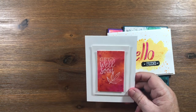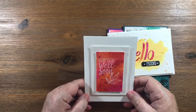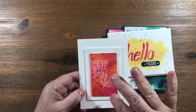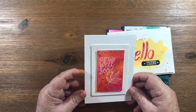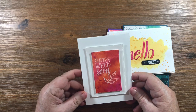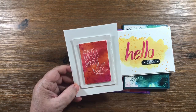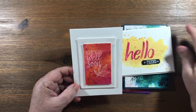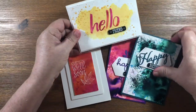And then the stamps that I've used is Healing Hugs. So, and I've used the stitched rectangles to give a bit of interest around those, but otherwise I'm just going to leave that one as it is. Very clean and simple, but I think, again, when you're using the Pigment Sprinkle pieces, they're so bold by themselves that there's not a lot else you need to do on the card, as you can see from the ones that I've done.